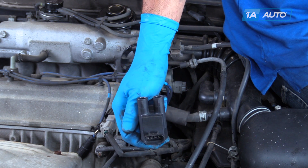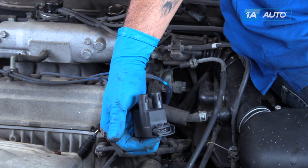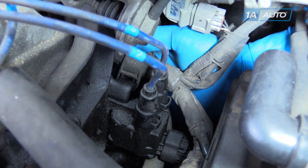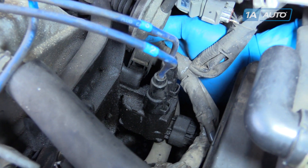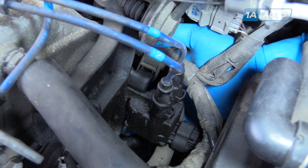So if you need a new ignition coil for these symptoms, this part from 1A Auto is going to go in direct fit just like your original equipment and fix you right up. Our secondary ignition coil here for cylinders 2 and 3 is in good condition, aside from being a little dirty there from a leaky valve cover. Remember, this is removed the same way that the front one is.